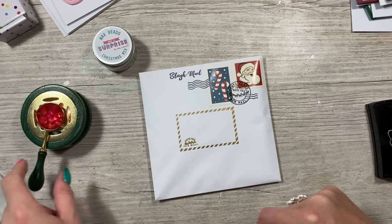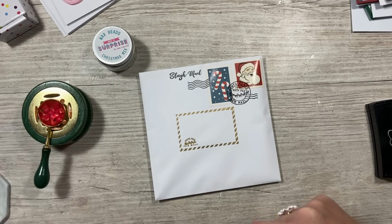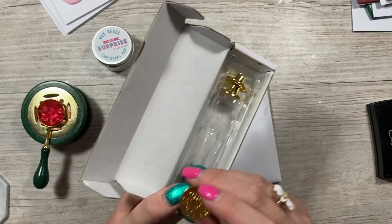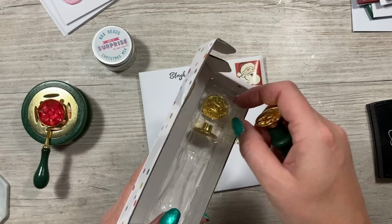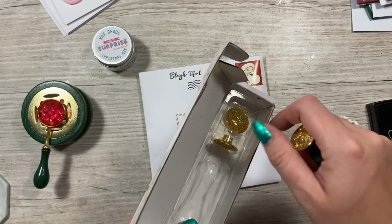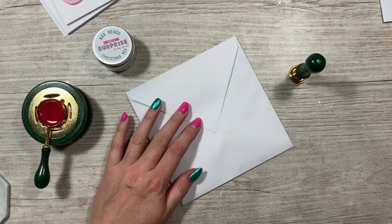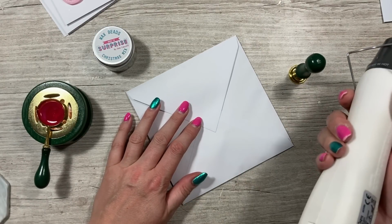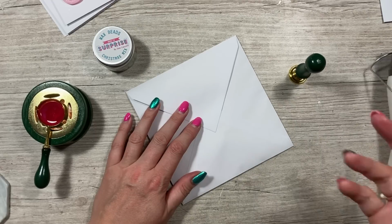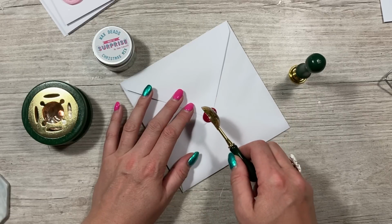So I've just added some beads to my spoon there, and the candle's lit underneath. That will just melt down. And I think I'm going to use, what have we got here? I'll just use Merry Christmas on this one, because I want to try this one here on another card with the different coloured wax on top. Okay, so my wax is all melted. A little tip as well, make sure you've got a heat gun handy. If you get any air bubbles, you can just blast it quickly and it will pop all of the bubbles. So I'm just going to pour that out.